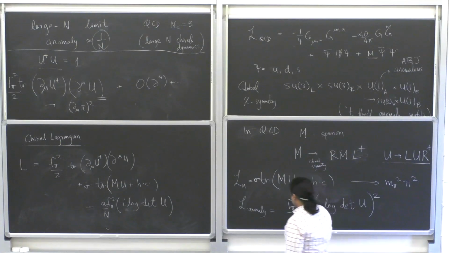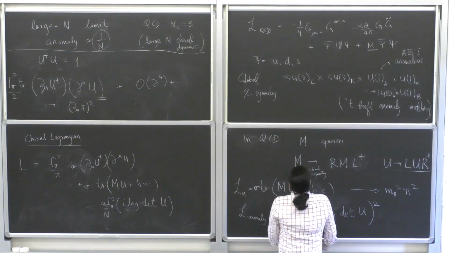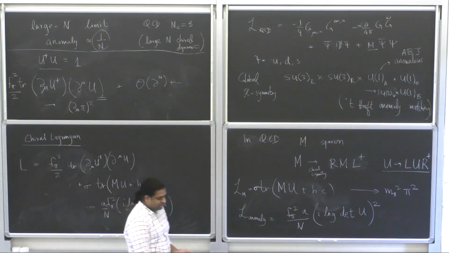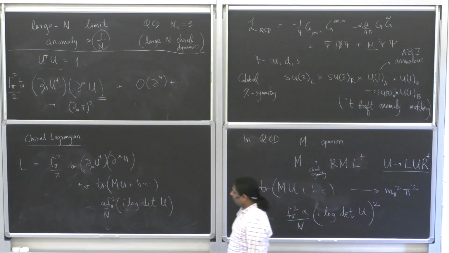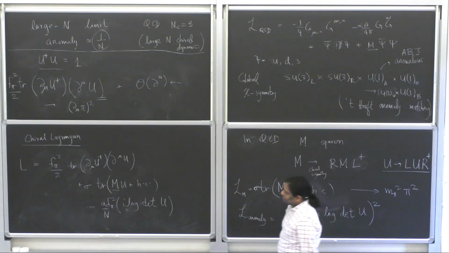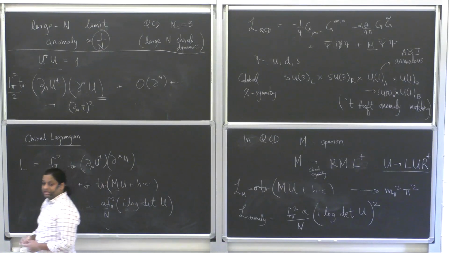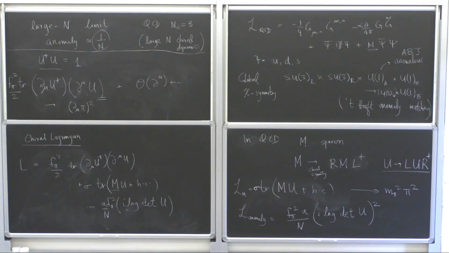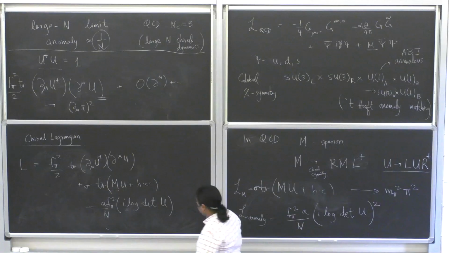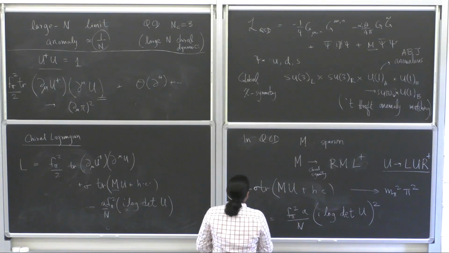This is a Lagrangian that describes the spectrum and the interactions of the nine Goldstone bosons. It has a few undetermined parameters: this mass matrix M that we don't have direct information about, and these coefficients. But you can now predict any meson process: 2 to 2 scattering, masses, 2 to 4 scattering. All of those at leading order are predicted by this Lagrangian. So it's a very highly predictive Lagrangian, and that is its power.